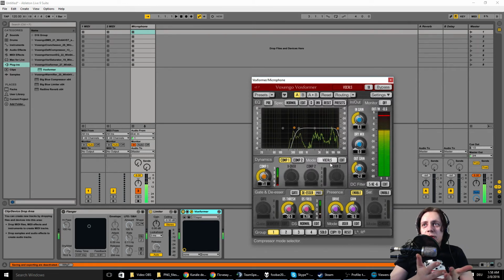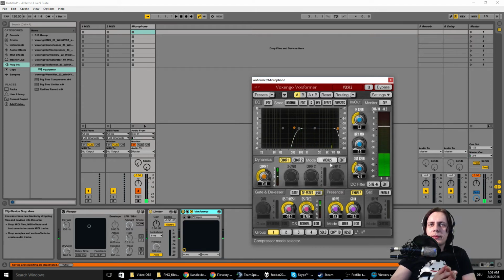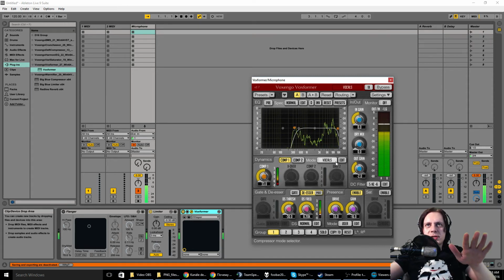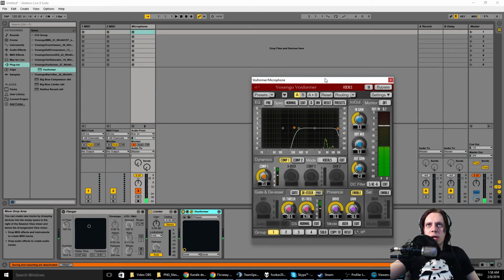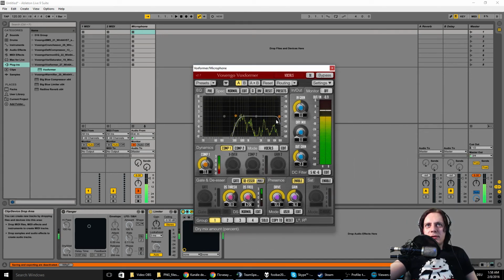Like I said, you can try whatever you want. As you can see, I'm clipping right now. But for whisper sounds, this is amazing. You can have all kinds of presets and you can actually do whatever you want with the stuff. This is a simple plugin. It looks complicated with all these tools flying around and all these knobs looking at you, but this is a really simple plugin.